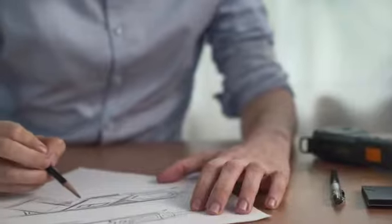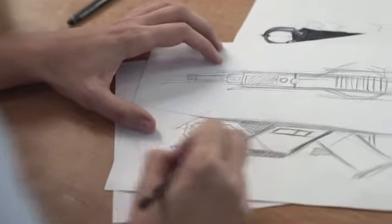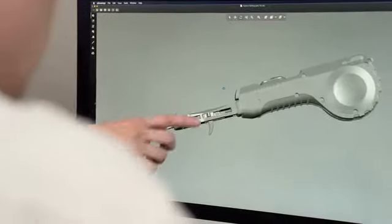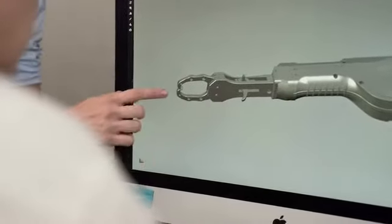Our mission was to develop not just a fishing grip, but also a measuring device that accurately weighs and measures the length of the fish. In other words, it is a 3-in-1 multifunctional fishing grip. Currently, we have arrived at the final step of our journey, which is production. Please join us on our journey and improve your fishing experience with Halas Fishing Grip.